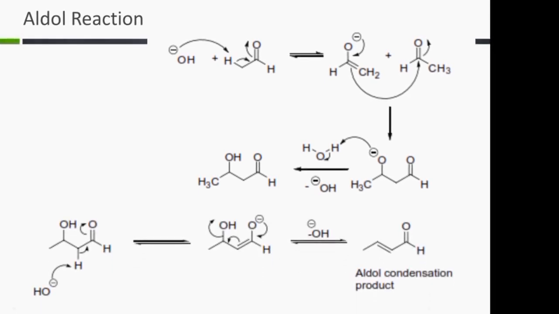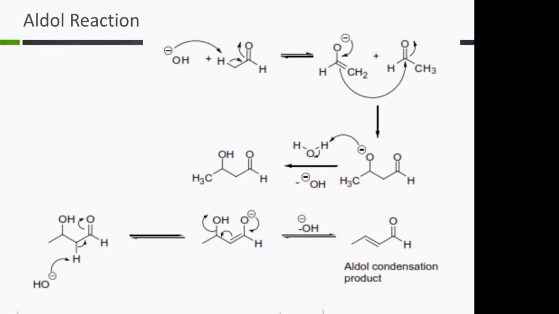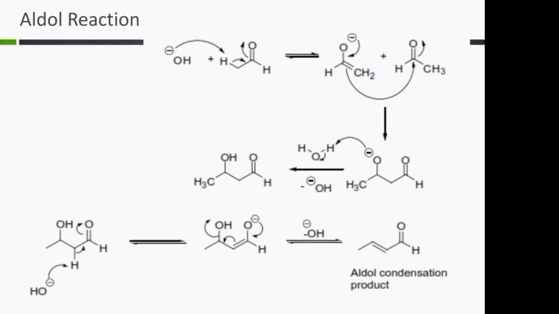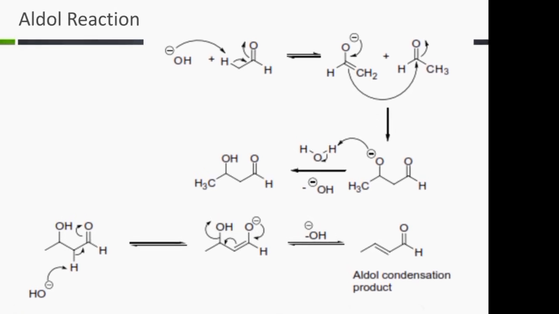In general, in this reaction, the concentration of the base has to be controlled. With a higher concentration, dehydration of aldol products occurs rather readily due to the formation of stable conjugated unsaturated carbonyl compounds. Aldol reaction turning to aldol condensation by the elimination is an example of a typical E1CB reaction.